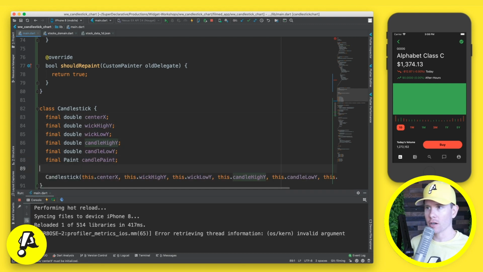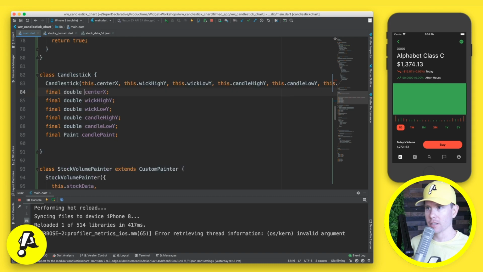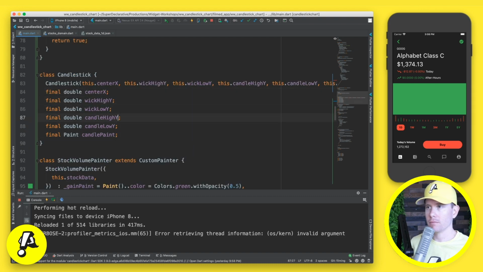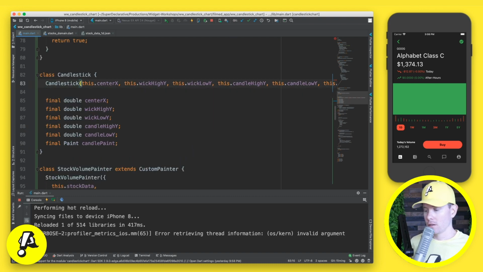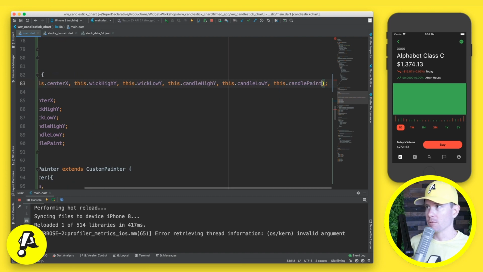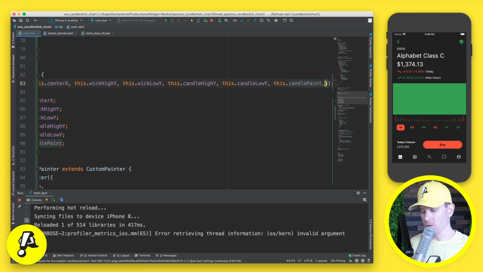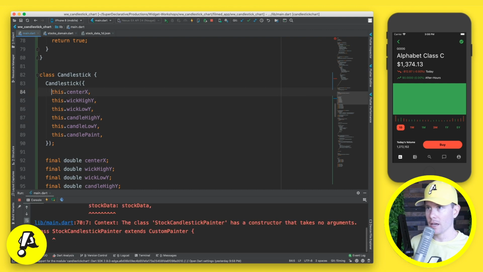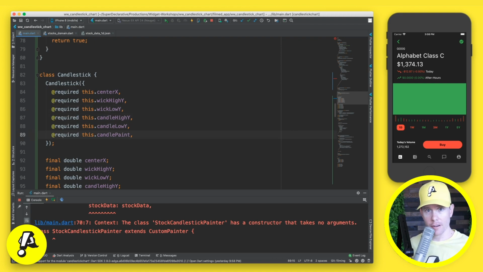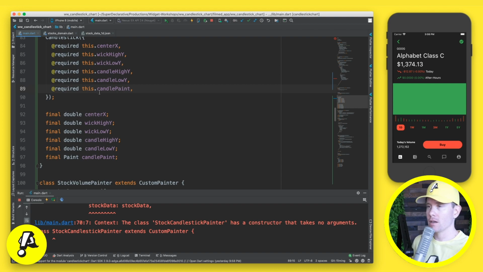Now let's generate the constructor for one of these candlesticks. Going to convert these all to named parameters, and we're going to space them out. And once again, we're going to make it clear that every one of these is required. Every candlestick needs every one of these properties.